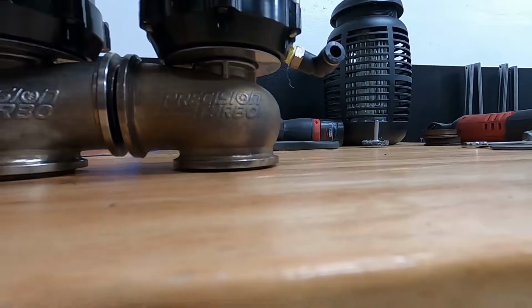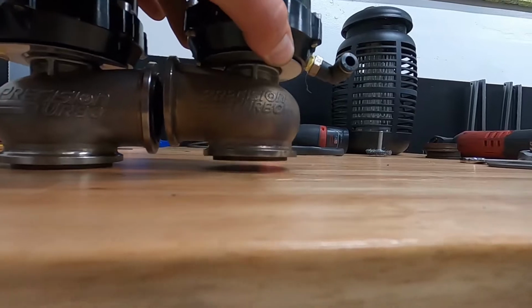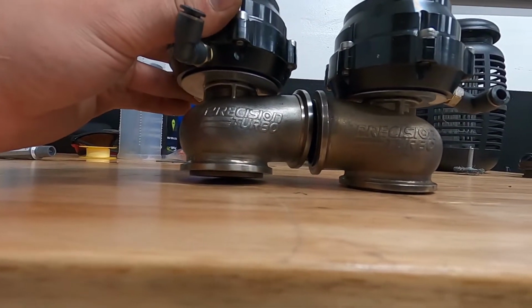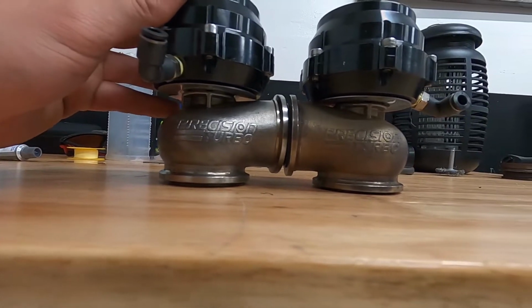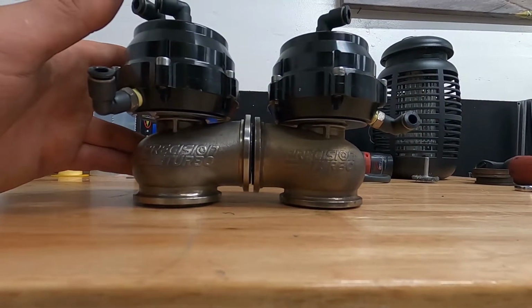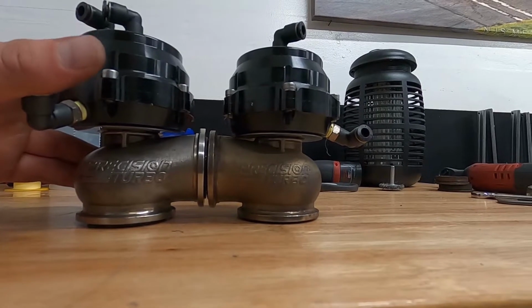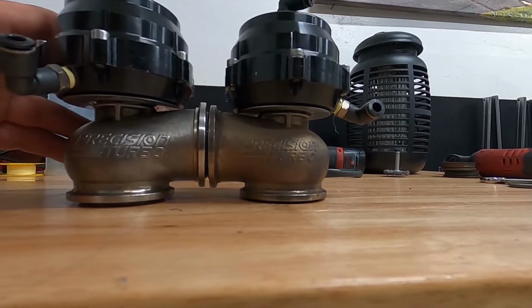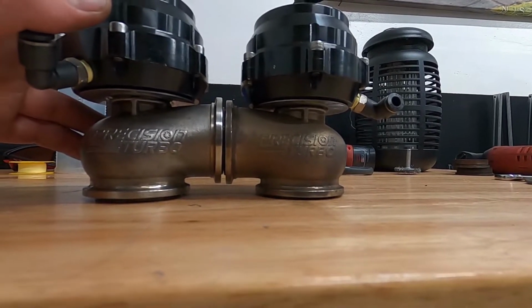There is a fire ring under this one. The fire ring's right under there, you can see it. It's the exact same fire ring on the exact same wastegate. So right here you can see there's just something that isn't right about this wastegate. It kind of needs to be rebuilt. So hopefully by the time we're done rebuilding it, we'll have sorted that issue out.